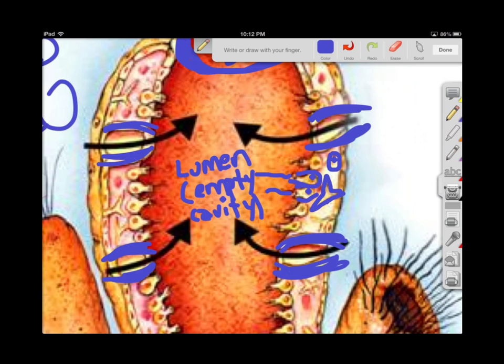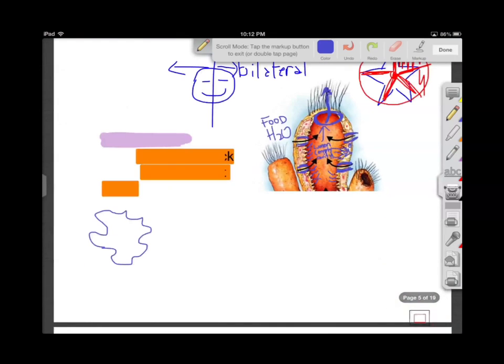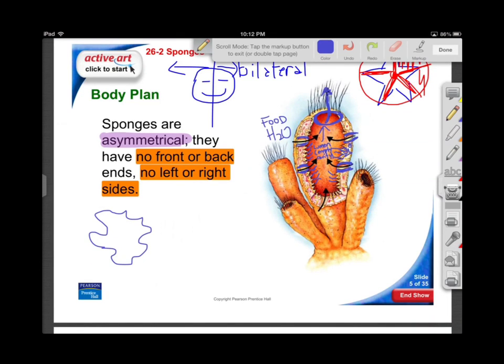These cells along the side create a beating pattern upwards with their flagella, which I'll just draw like this, and that creates a current which draws the water upwards. So we create this net directional flow like this. I love that zoom in feature. Look at how small I was writing once you zoom out.